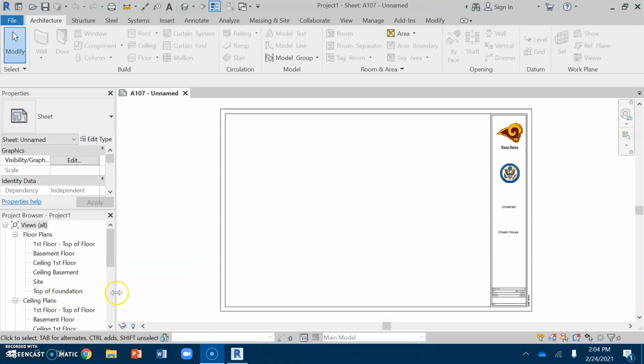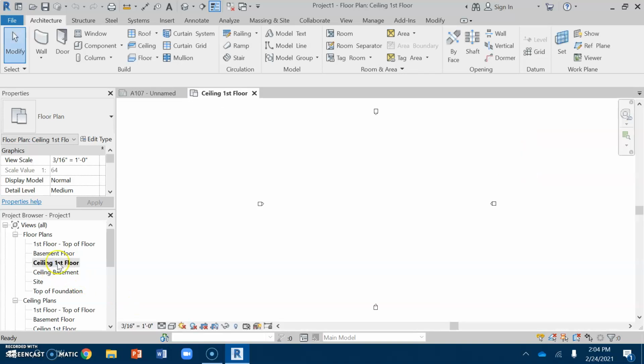A lot of yours will probably have ceiling first floor here, like that. We don't want to start on that ceiling first floor. We want to start on the first floor, top of floor. So double click this, and then close out the ceiling. And then that is your work area.